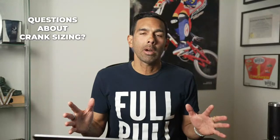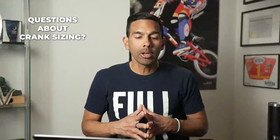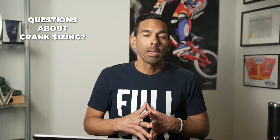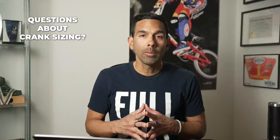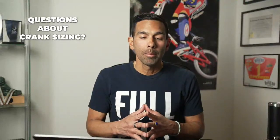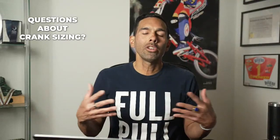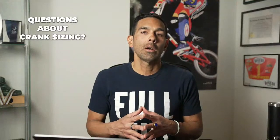Tips for older racers looking to make crank length changes: I recommend 2.5 millimeter incremental changes, okay? And also, you may not need to change the gear when you change the crank length. Try the gear you currently have on now before making any fine-tuning adjustments in gearing. All right, hopefully that makes sense.